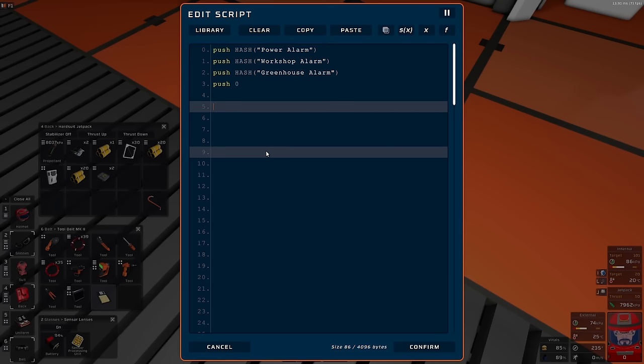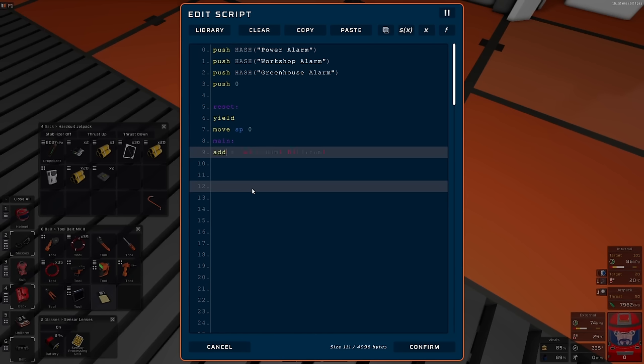So now I shall have to put in a reset, yield, and that will move the stack pointer to zero. And the main loop will be here. So first time it goes through, it has to reset because after pushing them in, the stack pointer will be set to 3. So I think we need to increase the stack pointer by 1.